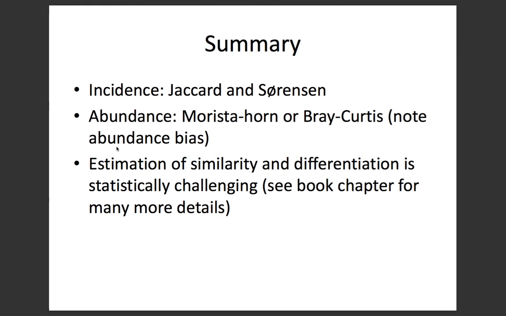An estimation of similarity and differentiation is statistically challenging. You can see that more in the book. And we have been in class using this permutational analysis of variance. So basically making regression models of dissimilarity based on Euclidean distance dissimilarity of our predictor variables, but doing it in a permutation way by removing and taking out variables till you calculate conditional R squares. And that's done in the adonis function in the vegan library.